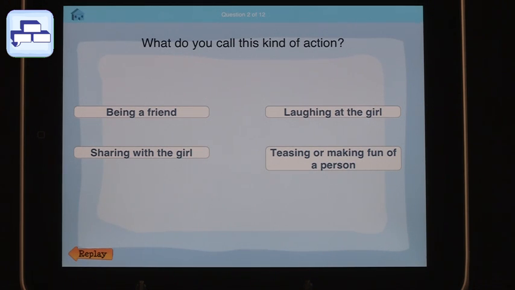And I think an important part of this whole app is that while you can read this, it also reads it to you, so it takes away in many ways that level of proficiency in reading as a potential stumbling block for students. And we know that students that have some social problems sometimes also have problems reading, so this is extremely helpful in that sense. You can see that as they go through the questions, it starts very basic and then it starts getting into the core of the problem of what's going on. So we'll go ahead and select this.